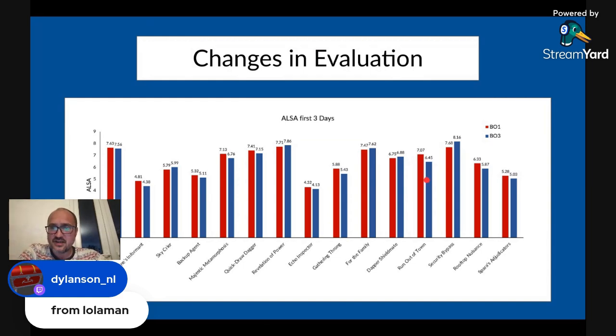We also see Run Out of Town and Rooftop Nuisance and Sparrow's Adjudicators being picked slightly higher in best of three. So even, you know, at the first 3 days, the best of three players evaluated a majority of those cards a bit higher, but not all of them. Best of one players were higher on the Skycrier. They were higher on Revelation of Power, For the Family, Security Bypass. And there is a slight theme there. Except for Skycrier, most of those things are some kind of creature boosting cards.